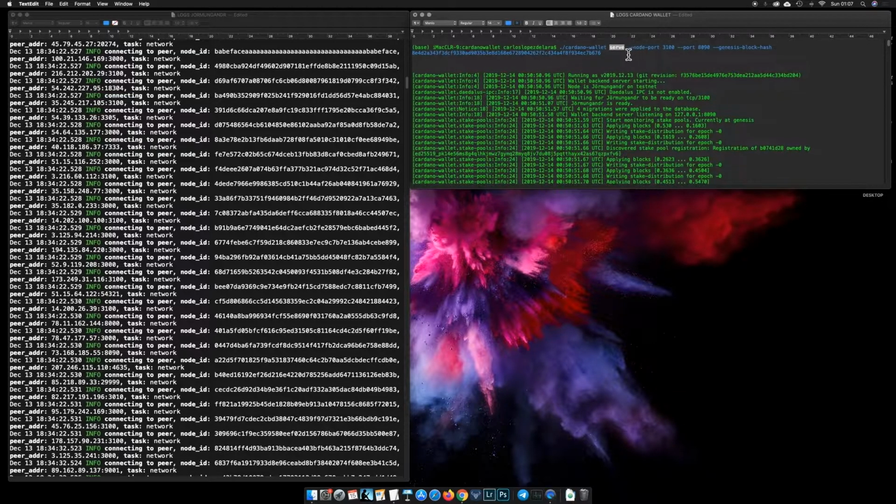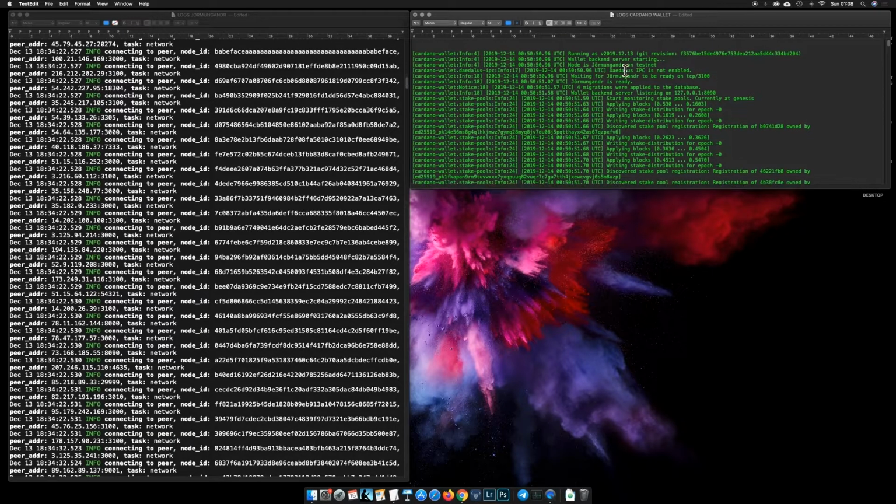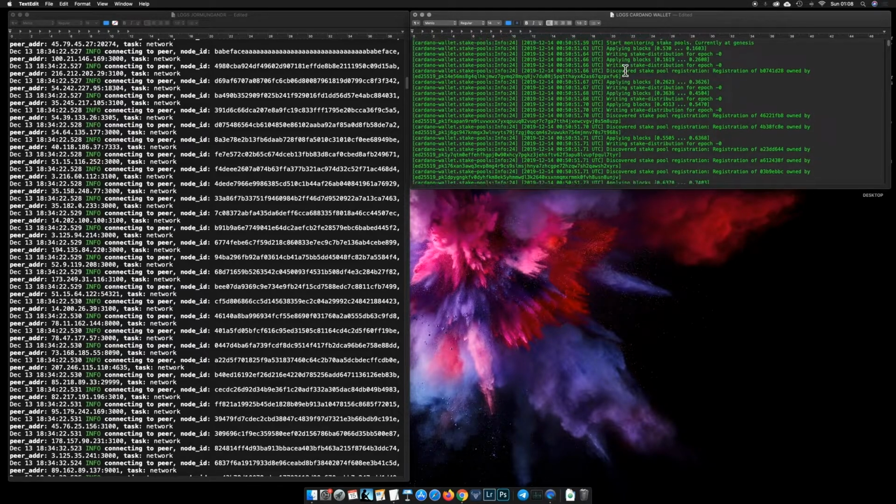This is because I wanted to connect the Cardano wallet to an already running node, rather than using the launch command, which starts a Jormungandr node on its own, right? So I am using the port 3100, which is the default listening port for the Cardano wallet, and the Genesis hash, and that's that. After a few seconds, the Cardano wallet started running pretty well.